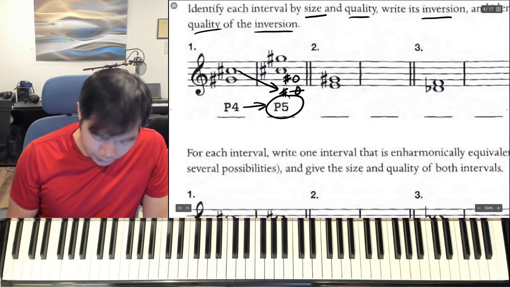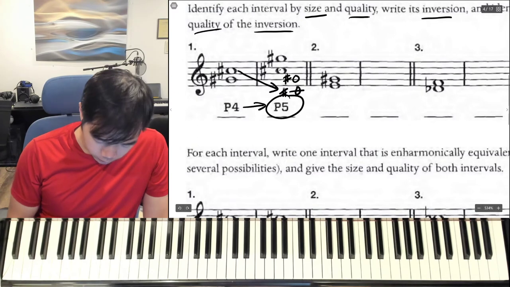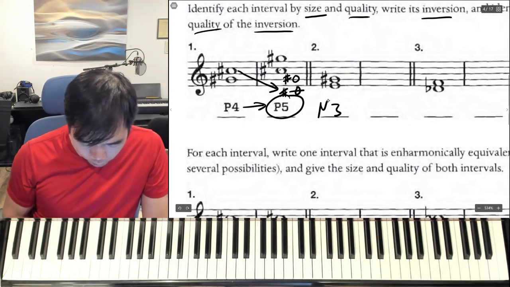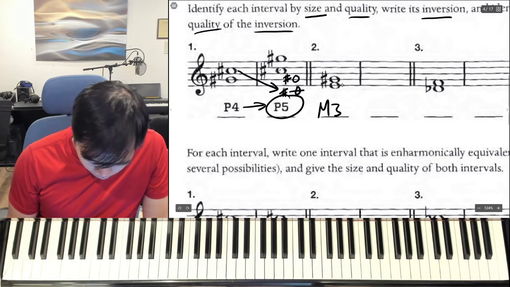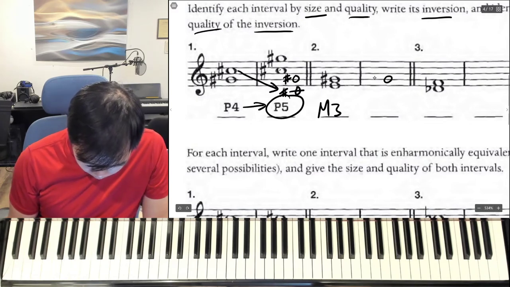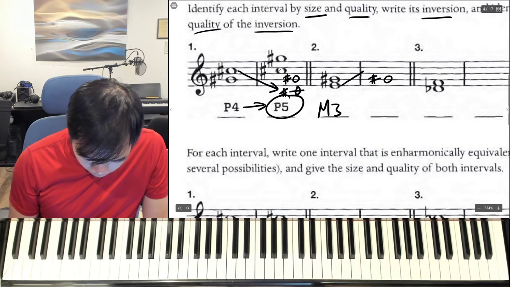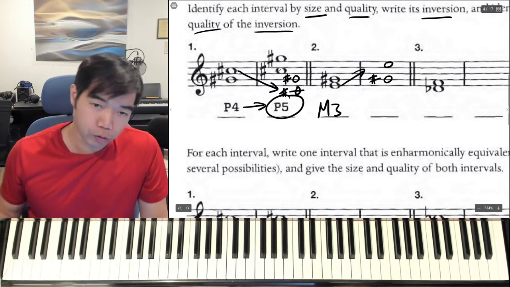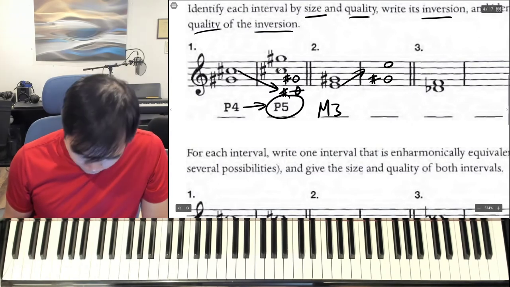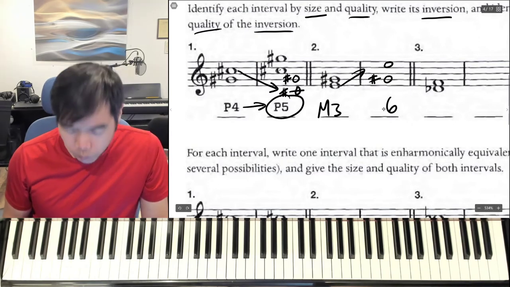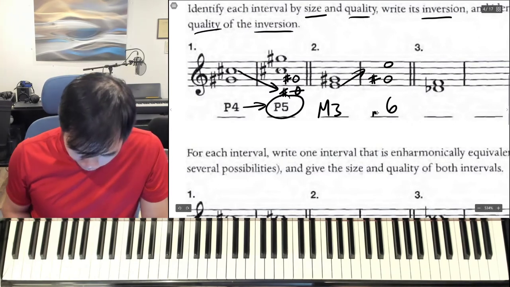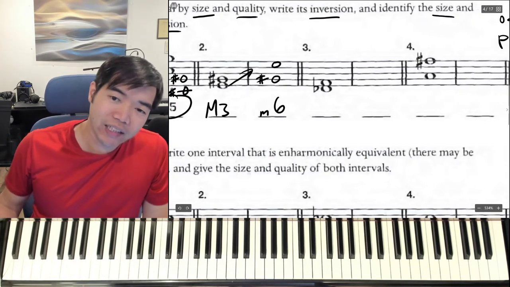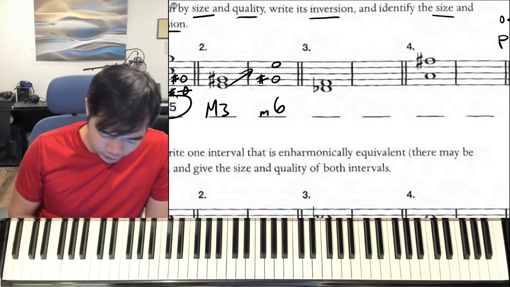Let's take a look at the next one, E to G-sharp. E to G is a third. How many half steps are there? 4. 4 half steps make a major third. If we invert this, and I'll just keep this simple, I'll keep the G-sharp, and I'll move the bottom note higher. Okay, thirds invert to a sixth because 3 plus 6 is 9, or 9 minus 3 is 6. It's a major interval. When you invert a major interval, it becomes minor. We could check this. If you count the number of half steps, you will find that it is 8 half steps and not 9 half steps.